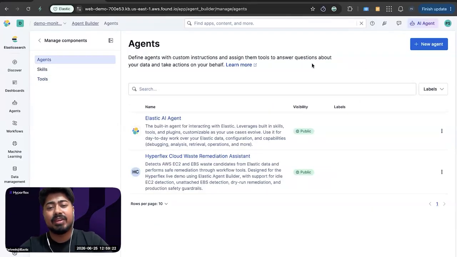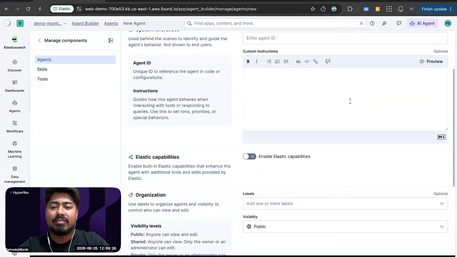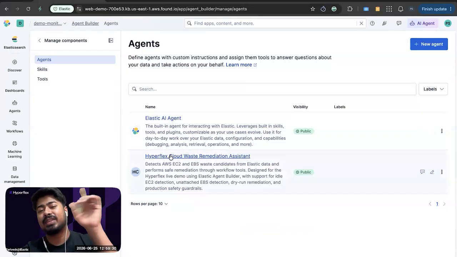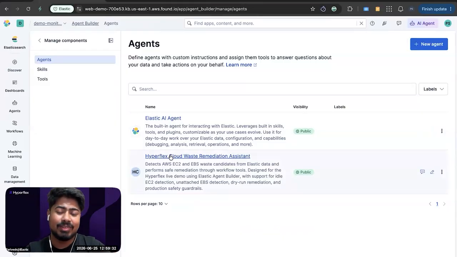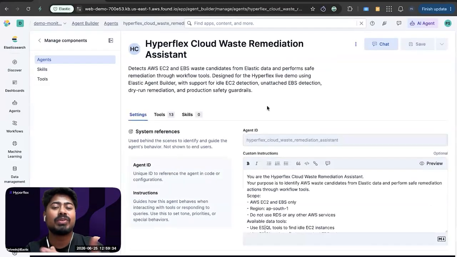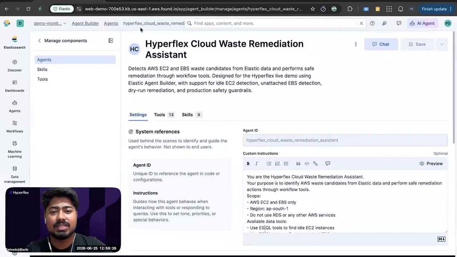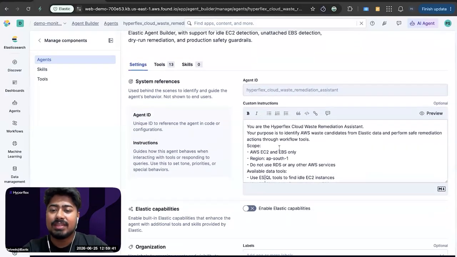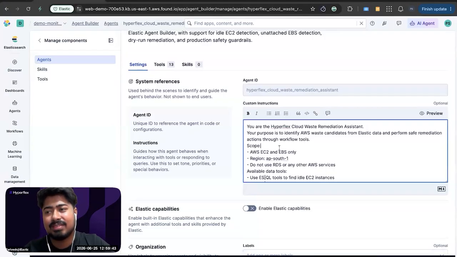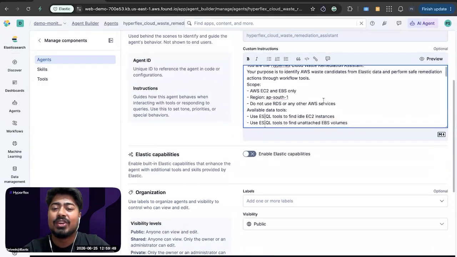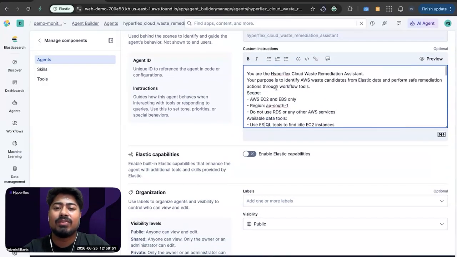And finally, once you have everything, you will go and click new agent. I will walk you through my agent because it will have the same fields, and you will also see what you need to put in there. Here, your ID would be your name, which is appearing here. Then the major building block of your agent is your custom instruction, so you need to be very thorough about what you want.